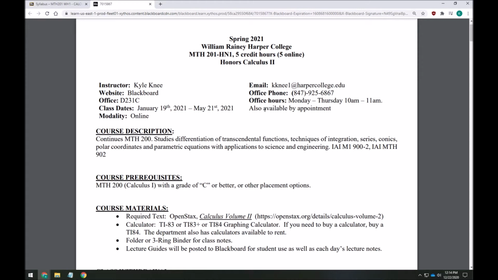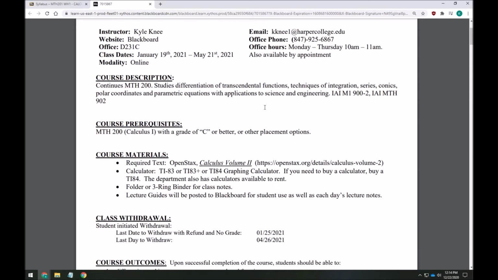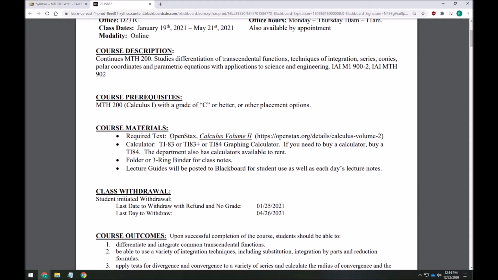All right, now I'll just hit some highlights here on the rest of the syllabus as we progress through things, and I'll leave the rest up to you to read through in full detail on your own. We'll start here with some course materials. There actually is no official required text for this course. There is a textbook that I do list that I loosely follow, and it is a free online textbook you can find by going to the link that's provided here. However, all the materials in this class that we will use are self-created by me. I just happen to loosely follow the order and format of this book, so if you want some additional explanations, you can take a look at this OpenStax Calculus Volume 2.